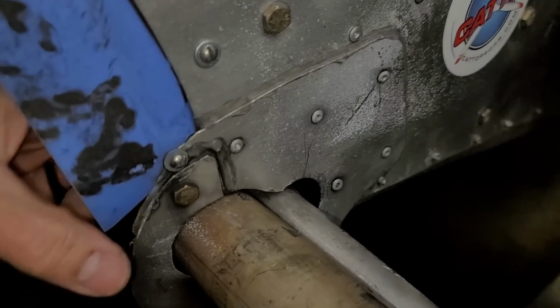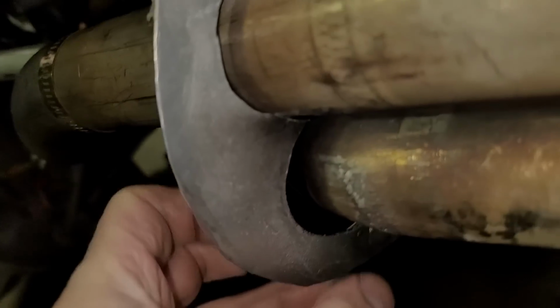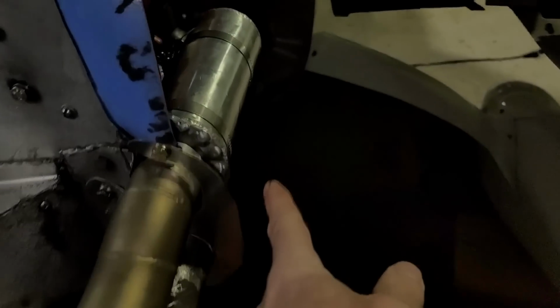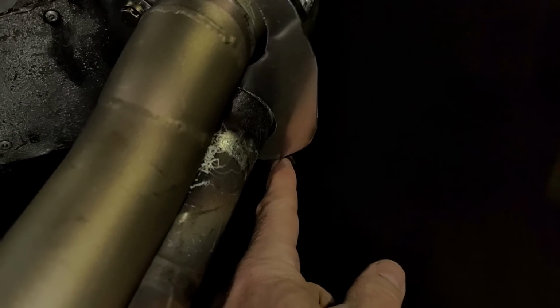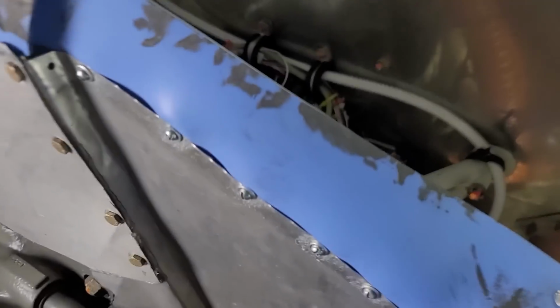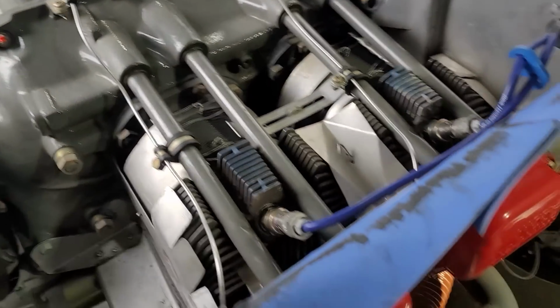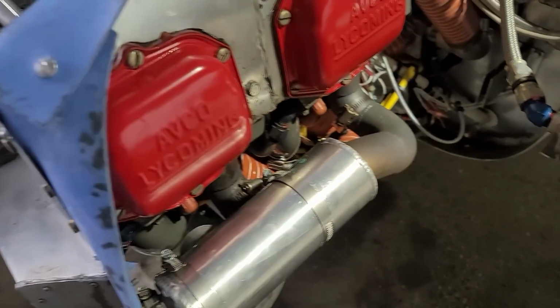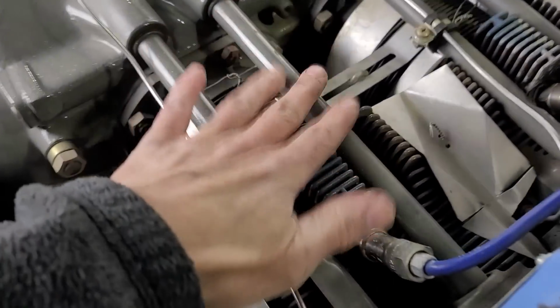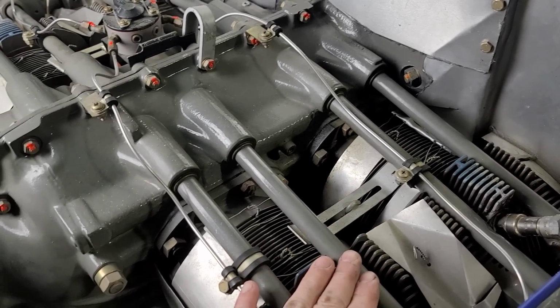I'm going to build some silicone baffles just for around the pipes here, just to seal those up. And I got the same thing on this side. And of course, I got to build this out a little bit to seal better against the cowl. So I want to say I have in total probably found about 6 to 8 square inches of leakage, just where air can get through from the high pressure side to the low pressure side without going through the cylinder fins, which is what I wanted to do because we need that to be cooling the cylinders.